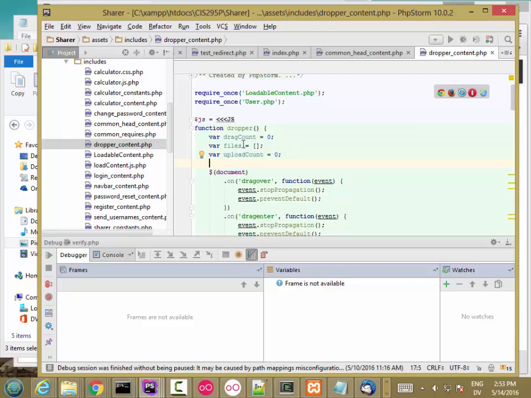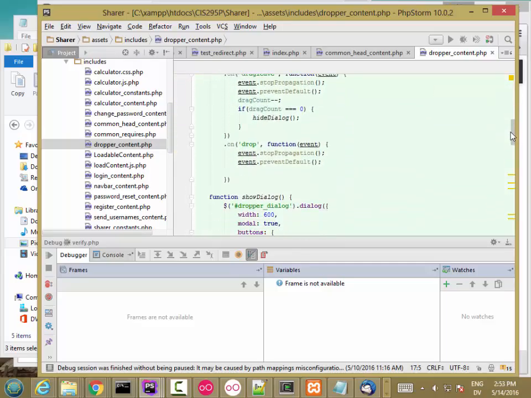So when you have files in the list but they're not uploaded, the upload count is going to be 0. If you upload some of them, upload count will go up and it will remove the files from the list. Then if you drag more onto the dialog, those will be added to the files. When you hit OK to upload those, upload count will go up, and so on. So you'll see what I mean if that wasn't clear.